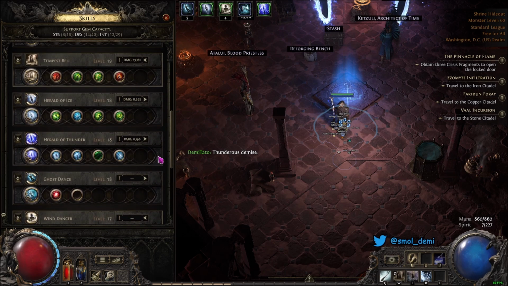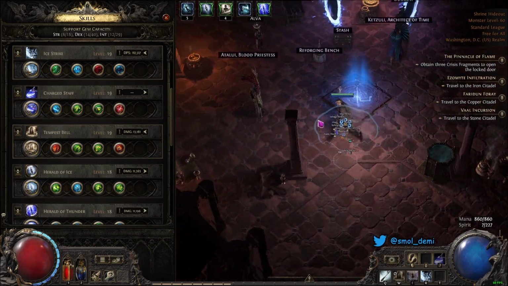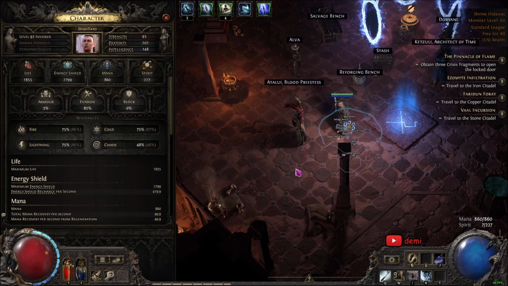I think that's all of our gems, that's all of our gear, that's our ascendancies, that's our skill tree. I don't know what else I need to talk about. I'm sure I forgot something, but if I did, feel free to ask in the comments below.